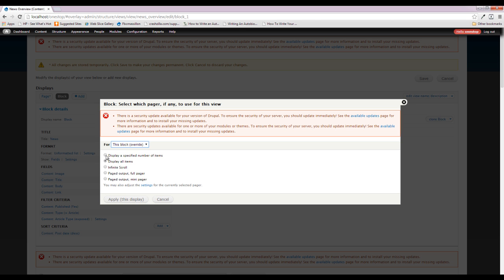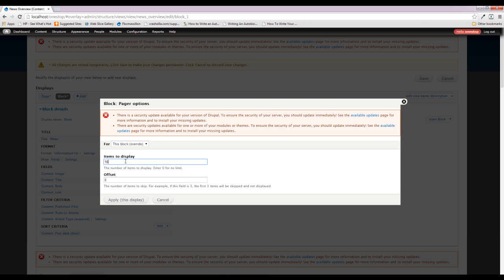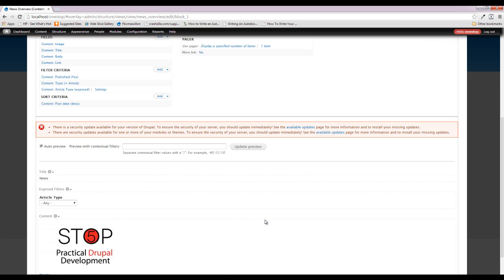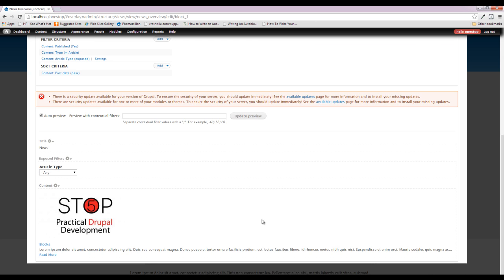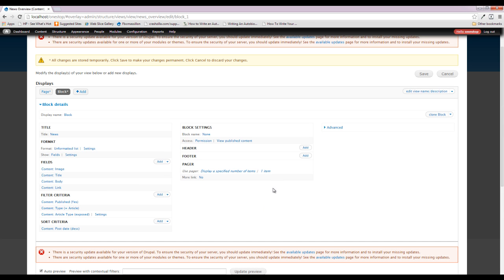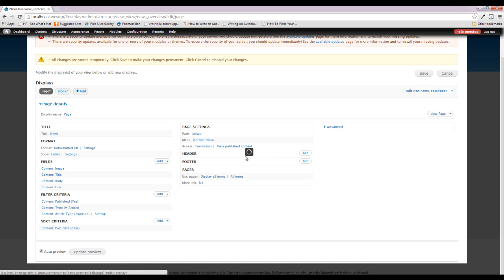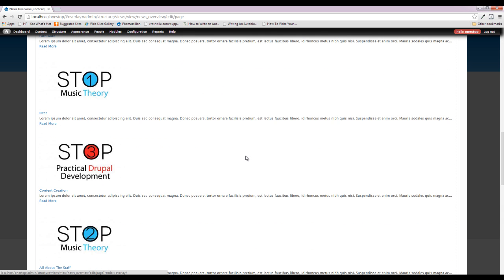So what we want to do is display a specified number of items, and if we click apply there and change this from 10 to 1 and hit apply here, you'll see that we only get 1 down here. Now, had we not checked that box, this page here would also then only display a single item.